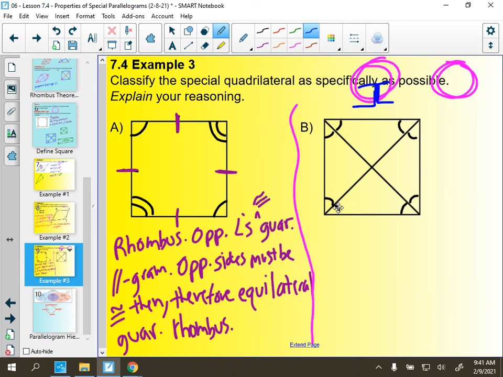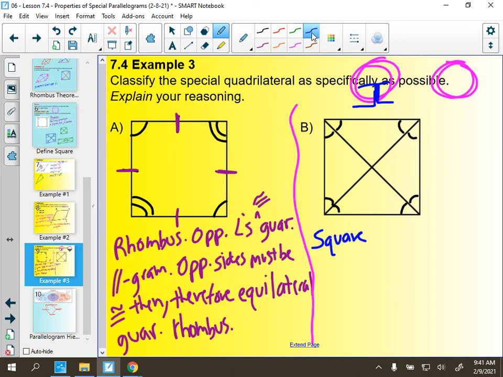Well, that's true for a rhombus, right? That's not true for a rectangle. So it's like rectangles are off the table, and you wait a minute, are we switching gears and calling this a rhombus? And you're saying, no, it's not a rhombus. We already narrowed it down to square or rectangle because of the 90, 90, 90, 90. But the fact that we've got angle bisectors going on, which we said was true for a rhombus, which is also true for a square, this has got to be a square.